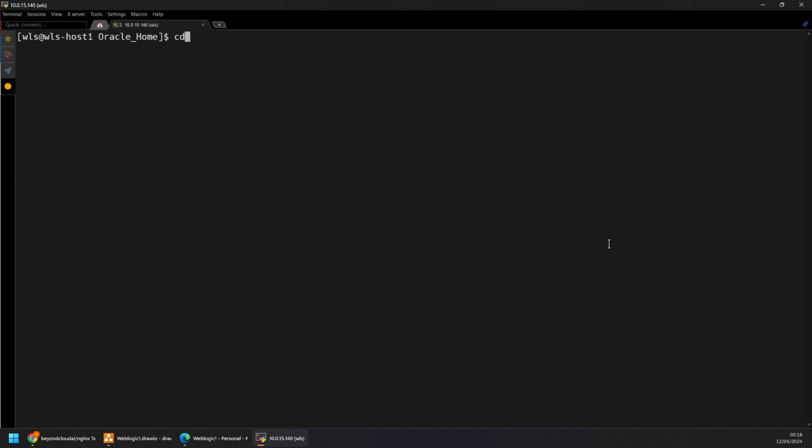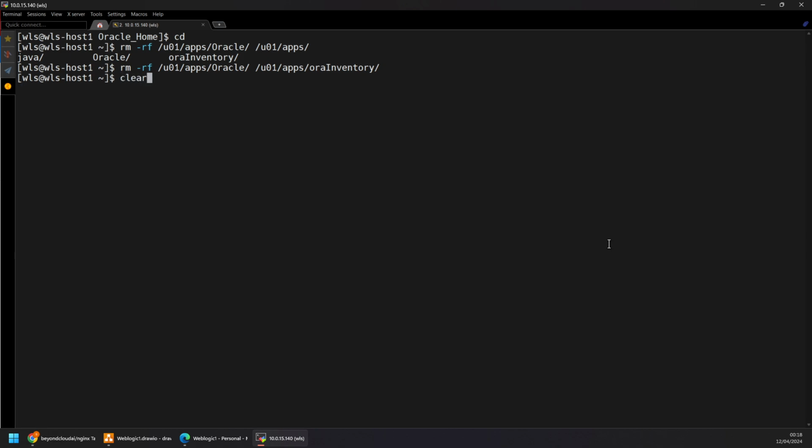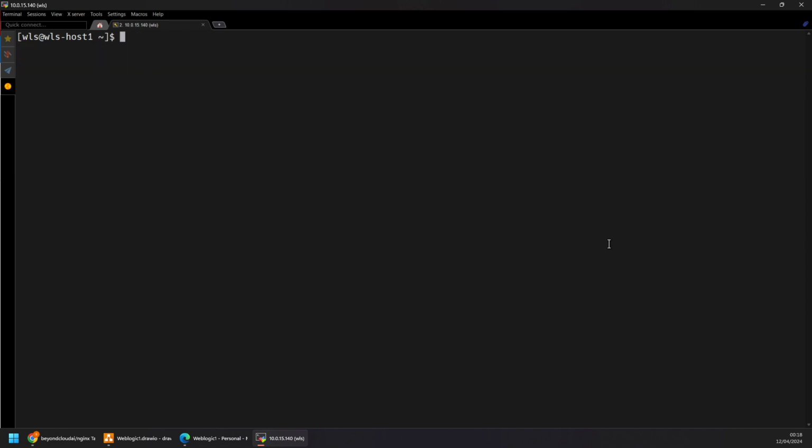So now what we're going to do is first remove the WebLogic. To remove WebLogic, very simple. You're going to use the command rm -rf /u01/apps/oracle folder, as well as /u01/apps, as well as the Ora inventory folder as well. In the future, I will be moving the Ora inventory into the Oracle folder itself. I have updated the code in the document section as well, so you can go and refer to that. So this move can be updated on the response file as well.